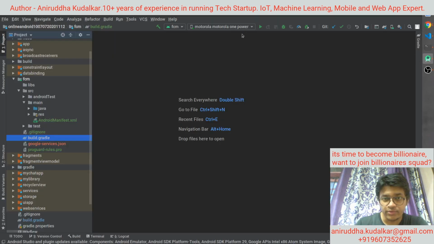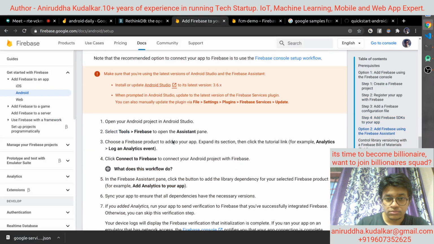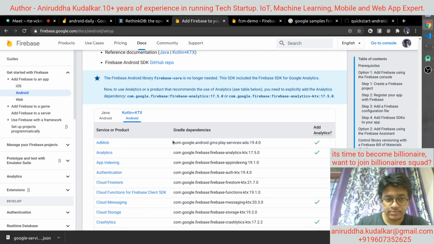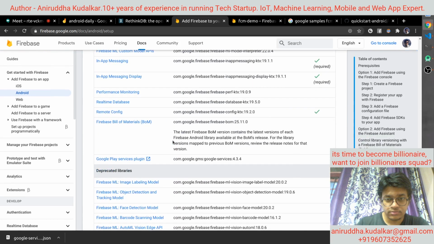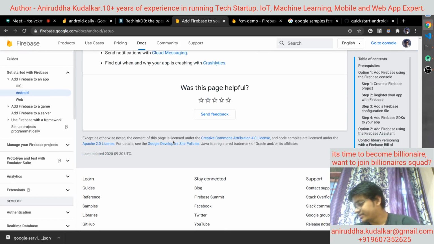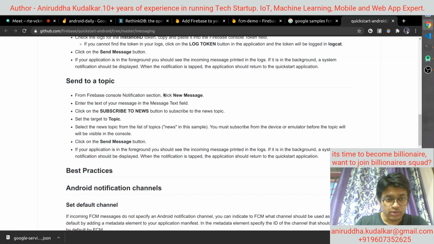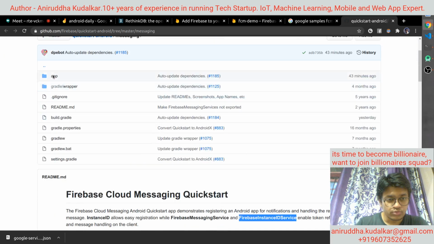Fine, we have done that. Just run the project and see, still Firebase code hasn't been added. Remember that. We have simply added the configurations, right?